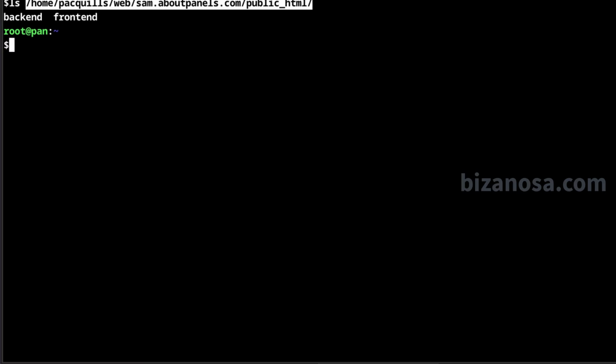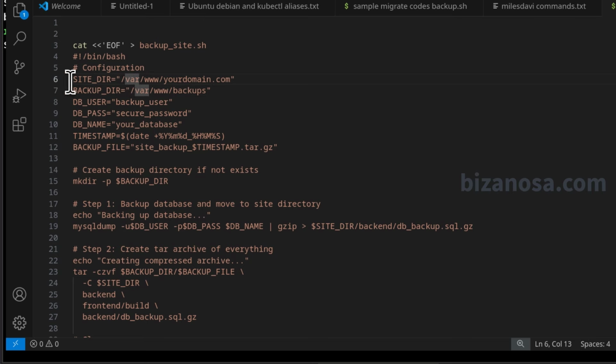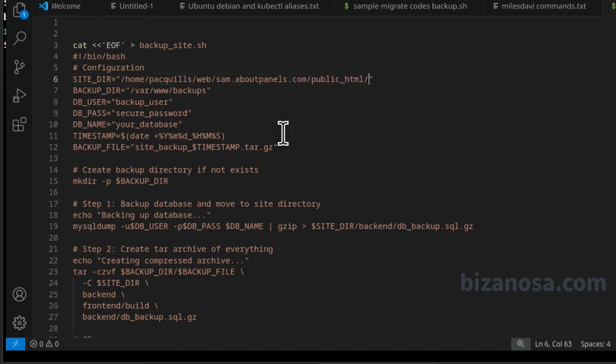And then come back here, and we're going to replace the value for site directory. So site directory, I will put it inside there. And then the backup directory. This is the directory where you want the backup files to be. In my case, I'm just going to put them inside of /backups.